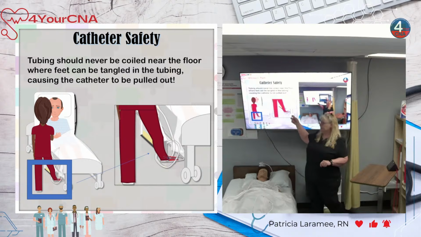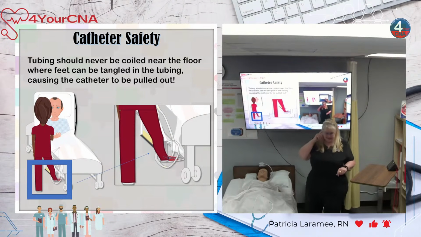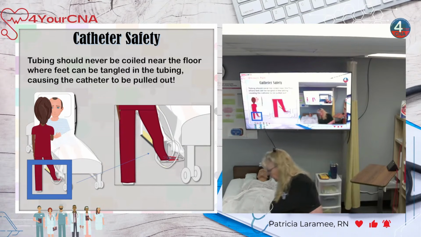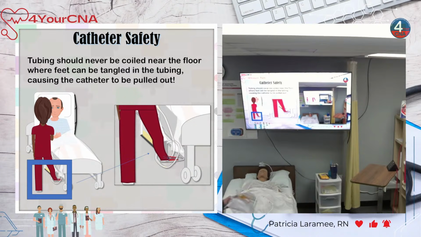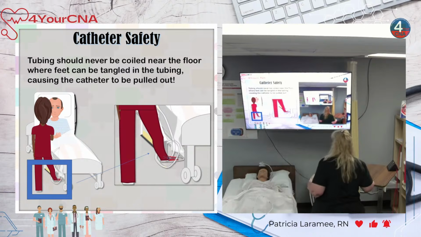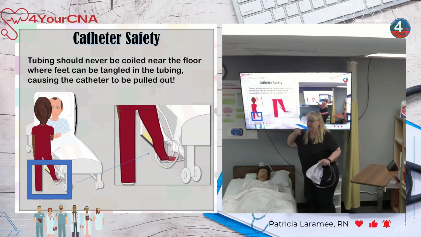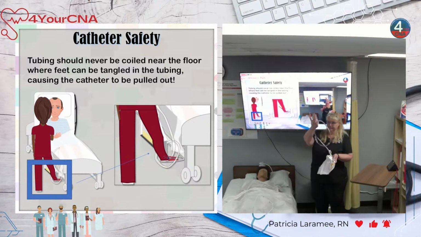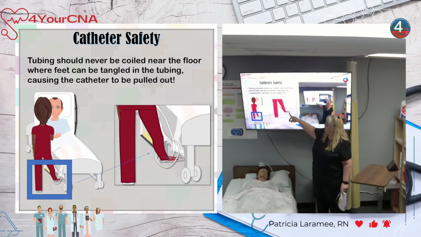This is the biggest risk, though, with catheters and tubing. If that tubing is not coiled on the bed, if it's hanging down, I'm going to pass this back around in a few minutes. If it's hanging down, right, people's feet can get tangled up in it. This is what happens because it's clear. You won't pay attention. It's clear. So feet will get tangled up into it. And when you're trying to untangle yourself, you'll pull that catheter right out.